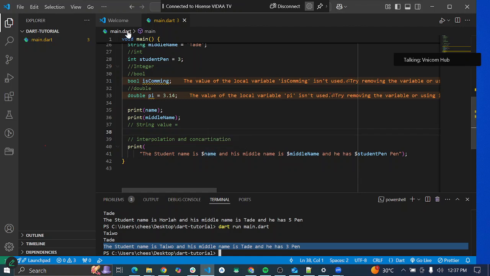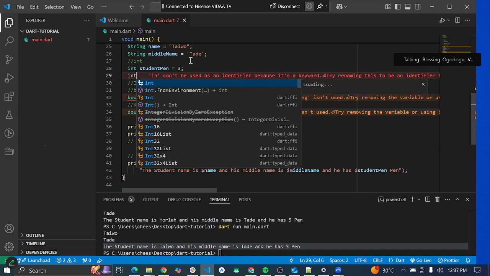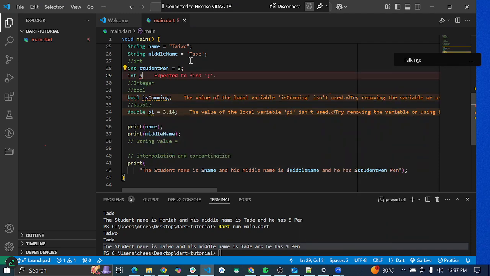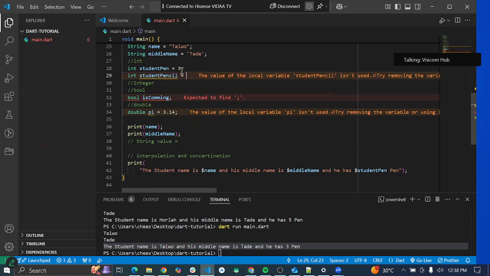Now, let's say we have student pencil as well. Let's say integer students pencil is equal to 2.